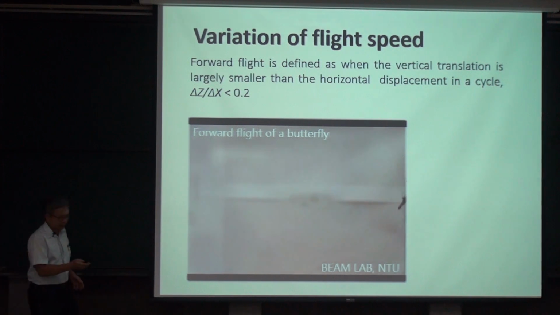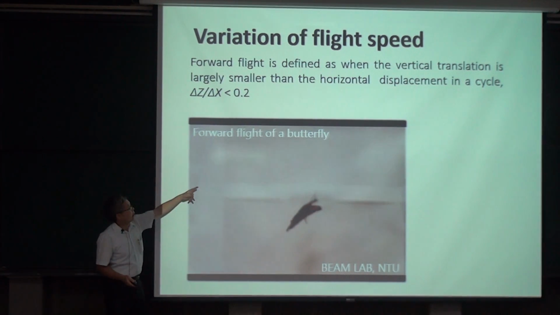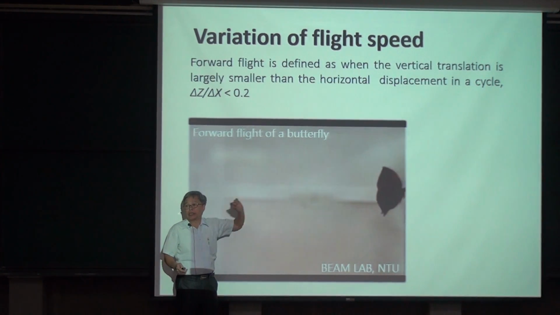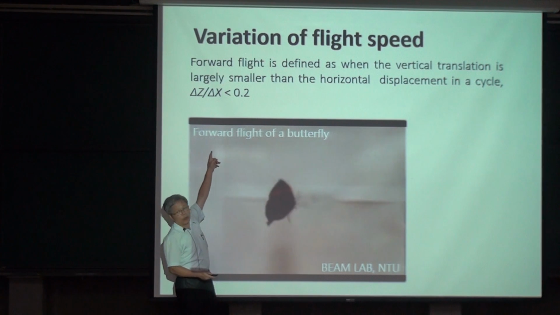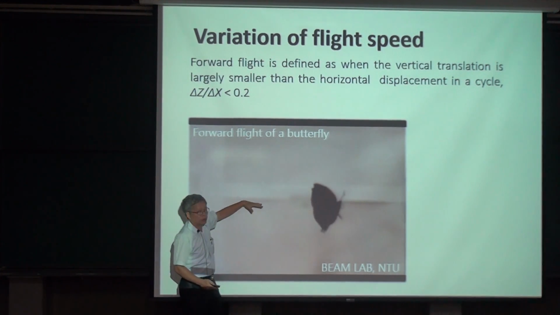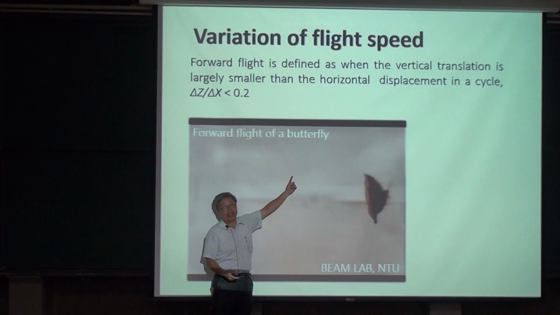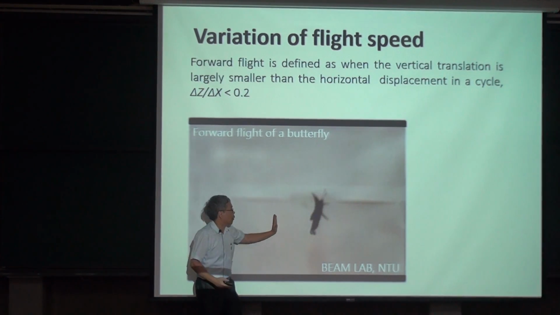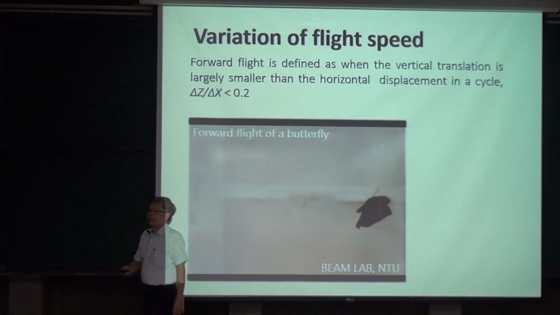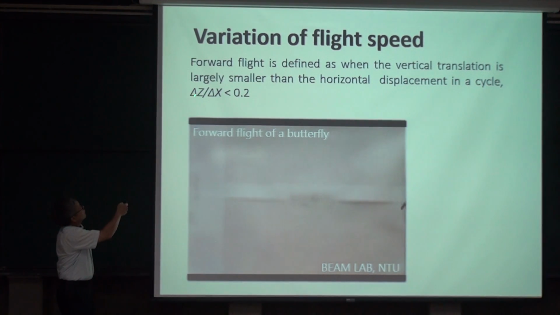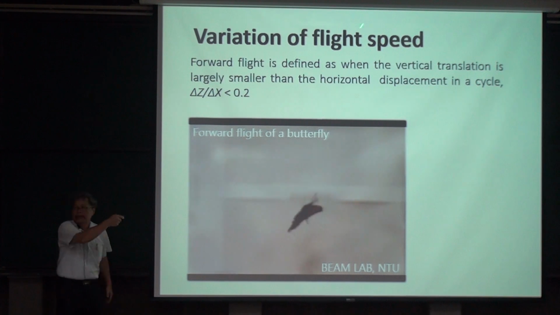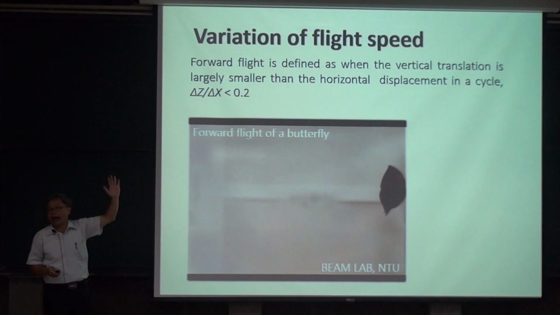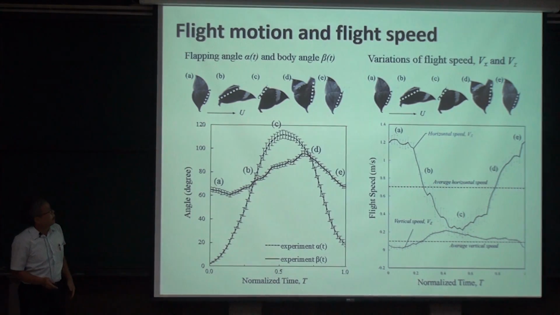Okay. So we have the design like this is the forward fly. Now, if the vertical motion is very small, smaller than 0.2, then we say it's a forward fly, no acceleration against the gravitational force. The behavior will be different. The other one is like a vertical fly. So we use this one, delta z over delta x less than 0.2, then it's forward fly. Otherwise, it's ascending flight. They're different.